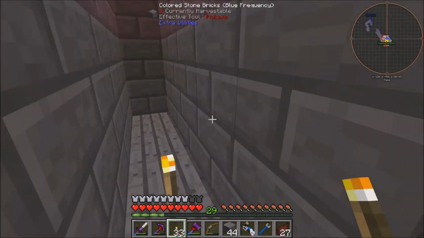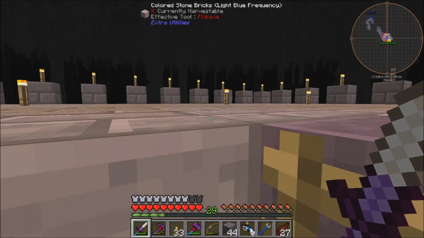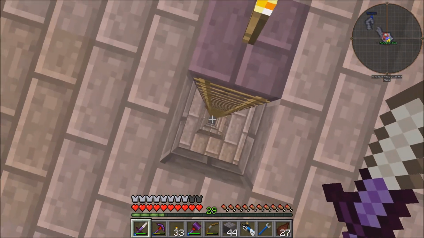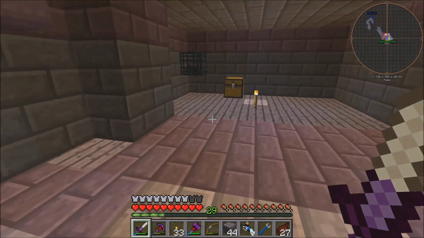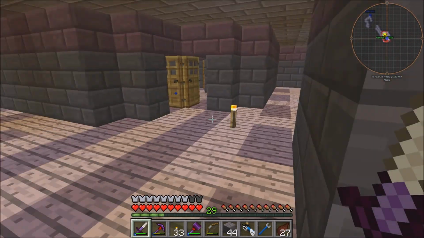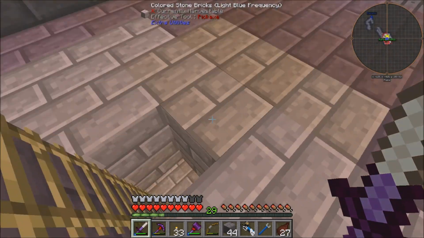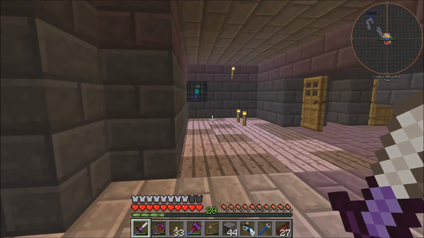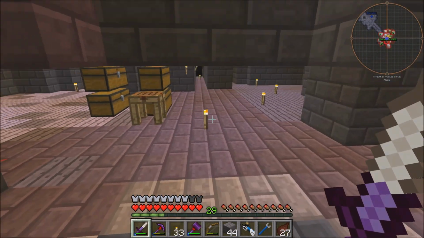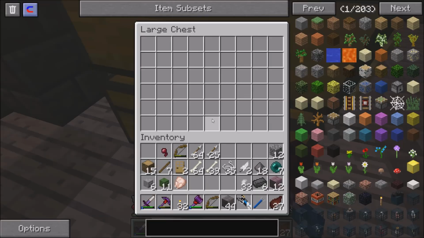So, John, have you found anything interesting? Not really. Just been mining away. There's nothing really interesting on the roof either. No. I'd like to find another one of these. Yeah, it shouldn't be too hard to find one down here either, considering it's super dark and this place is pretty lit up on the outside. Yeah, there are some chests down here for sure.